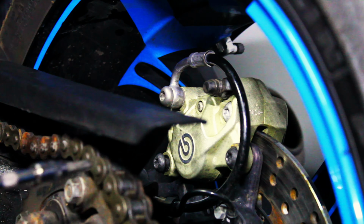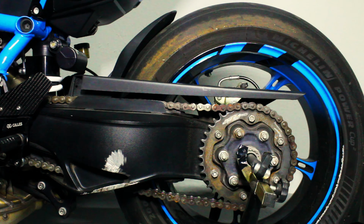Alright, so we're pretty much done with all the brakes. The ones in the rear, as you saw in the last clip, they actually look to still be okay. There's about, I'd say, 2/3 of material still left on those pads, so I'm gonna let those be. Whereas the ones in the front, I'd say we had like 1/3 of pad material left on those pads, so those ones I've chosen to replace.